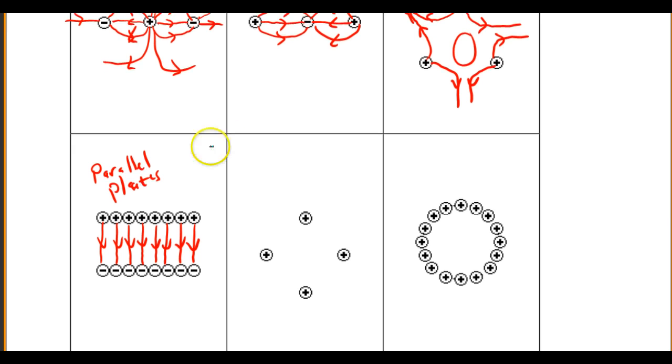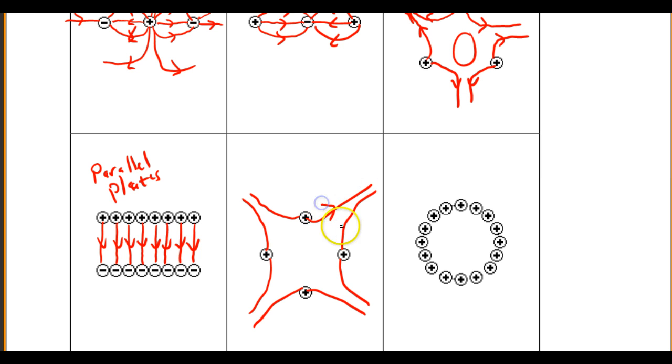If we have four positive charges, we're going to end up with the same kind of thing we did with the three. It's going to go out, out, and out, and they are out away from the positive, so the fields are all outward. Again, that still leaves a big dead spot in the middle. The difference here is we have these four sections where it's pushed away as opposed to the three sections we had before.